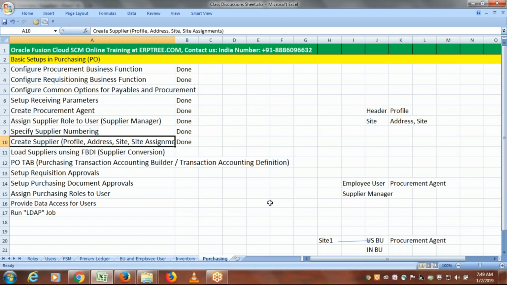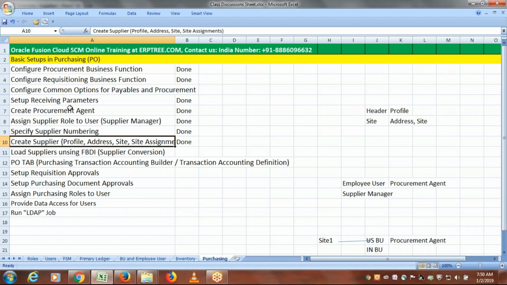And when I talk about supplier creation, in EBS we call it the header, and after that the site is created directly along with the address, but here they differentiated the definitions. And when I talk about site assignments, who is assigning the site to the business unit, the system will verify. In EBS, no. Anyone who has access to the responsibility that has the menu called supplier definition can create suppliers, and if you have access to the operating unit, you can assign. The system won't verify which buyer is creating or which buyer is assigning sites. This kind of control we don't have.